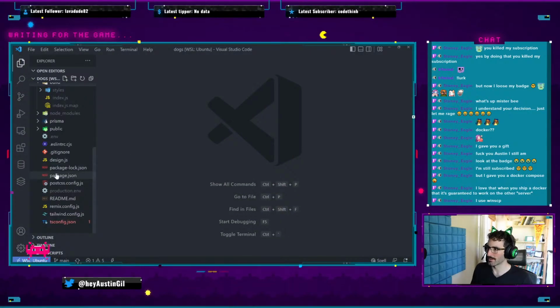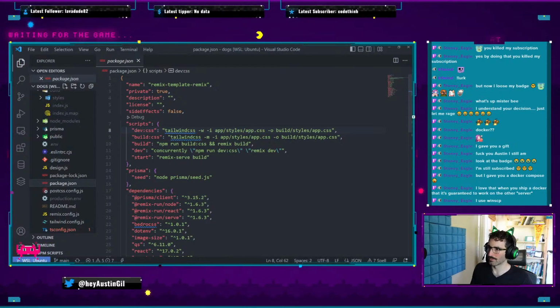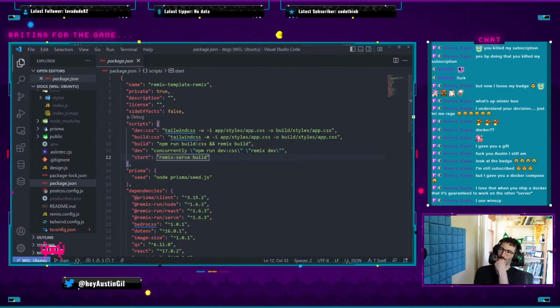I should be able to start it, but npm start is remix serve the build folder. I definitely don't think I'm doing this the right way. Or it feels like I'm supposed to take the entire project and deploy the entire project, which is kind of weird.